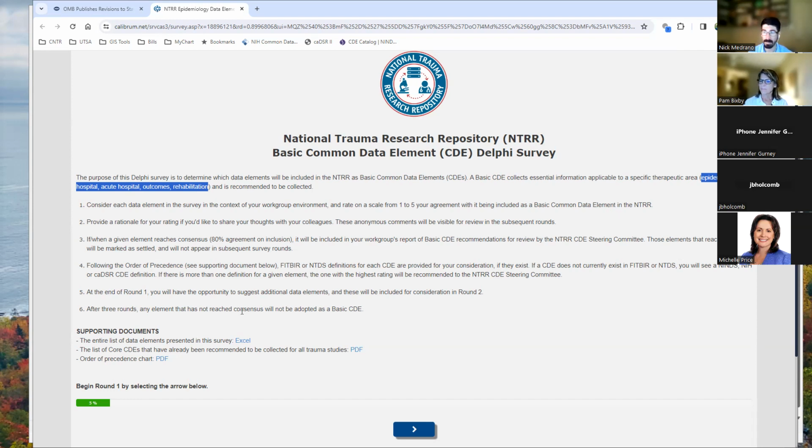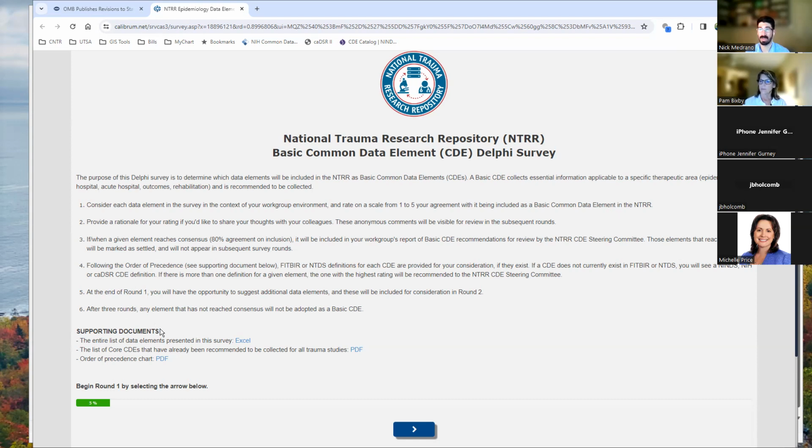We're going through a very regimented process here to determine common data elements. And FITBR did that. I don't know if NTDB did at the beginning. It's kind of interesting. And just for covering down on their processes, Avery Nathans is a member of the CDE steering committee, providing input.